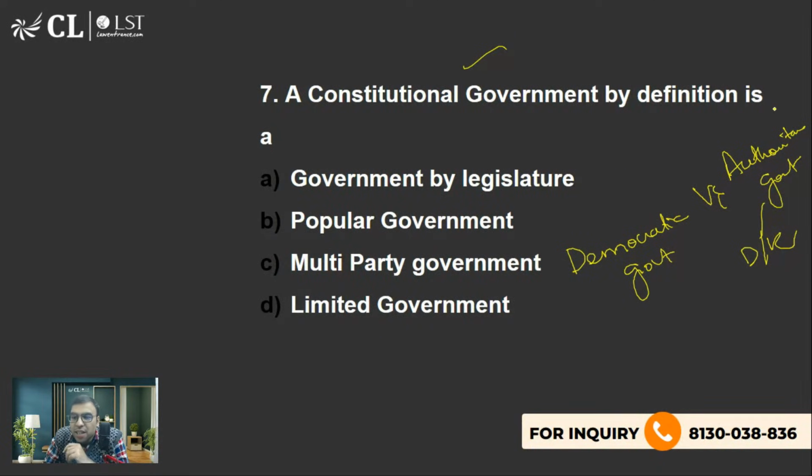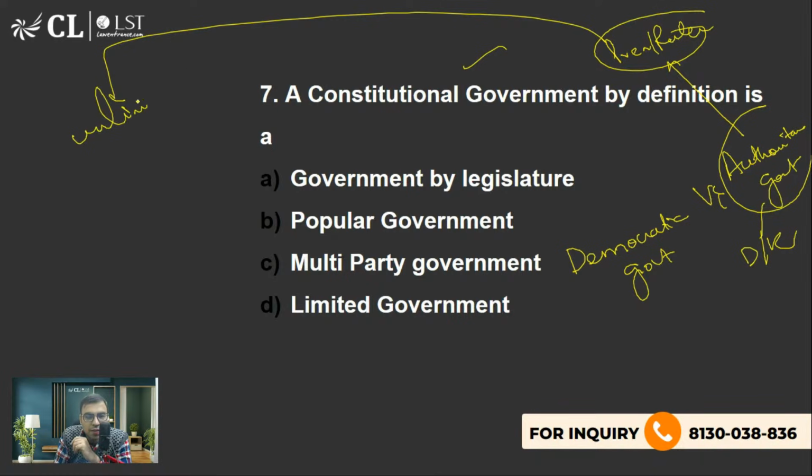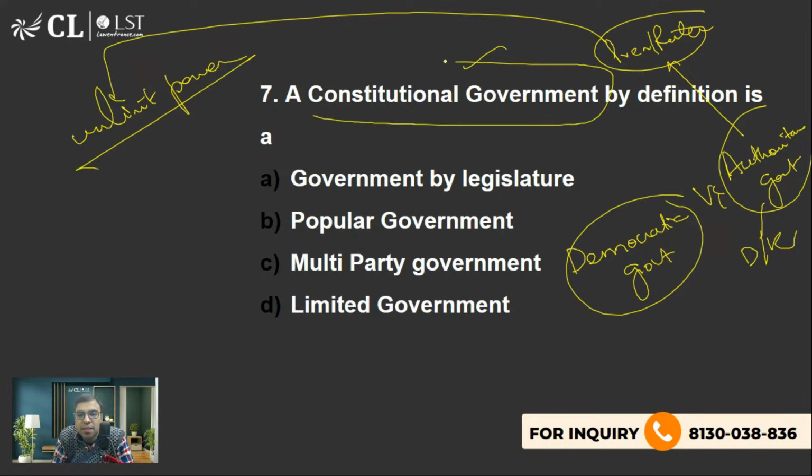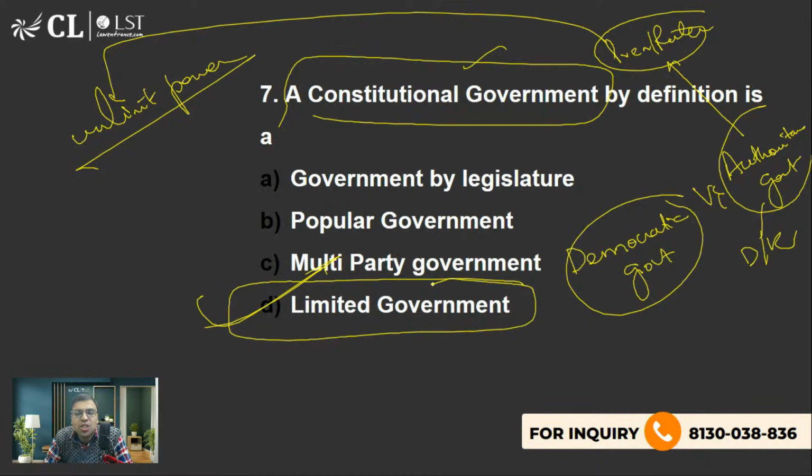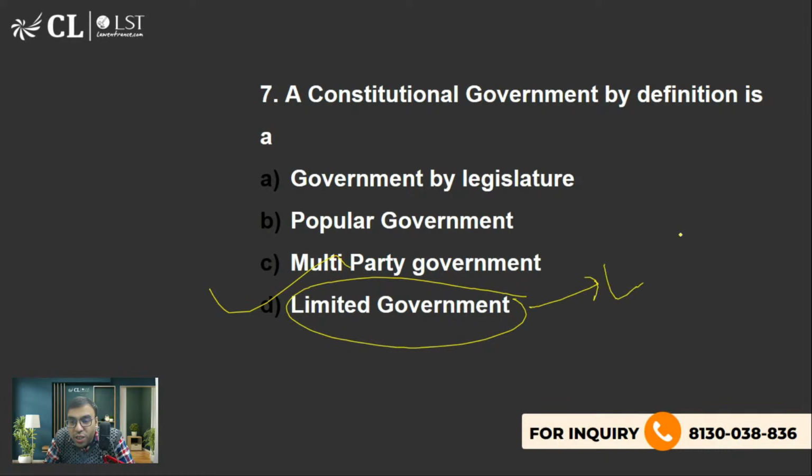The main idea is that in an authoritarian government, the ruler or the president or whosoever is the ruler has all the power, unlimited power. You cannot question it. Whosoever है ना, be it the prime minister, president, dictator or king, the person has unlimited power. But in a democratic constitutional government, the government's power is limited. In the sense that the prime minister, president, or any other person who is at the helm of the affairs cannot do whatever he or she wants. There is some limitation. And in a limited government, in fact, all legislature, executive, and judiciary, all the three wings have limited powers. Even citizens.